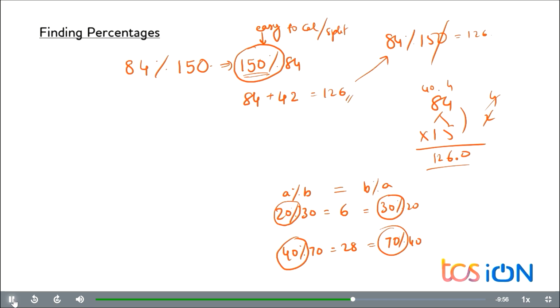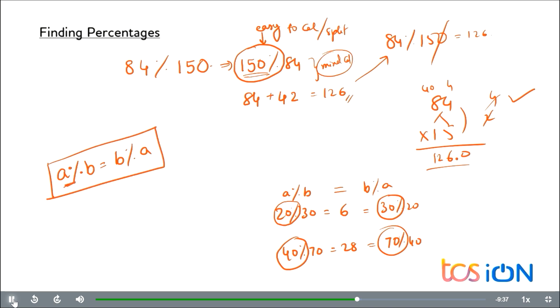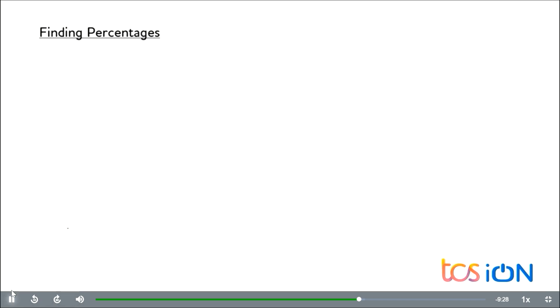So no need to do Vedic math multiplication also. Right, everybody? This you can do in your mind calculation, that too. But this one you need a pen and paper to calculate. So that's the benefit of mind calculation, and that's the benefit of the concept called a percentage b is always equals to b percentage a. So remember, always the left hand side must be the easier calculated value or easier splittable values. Right. So let's move on to some questions on finding percentages now.